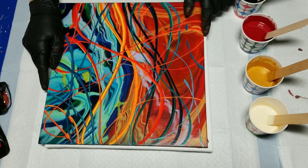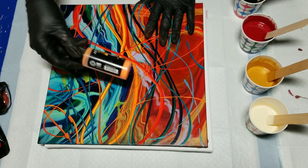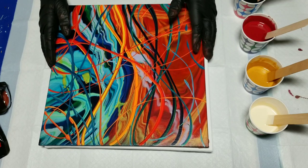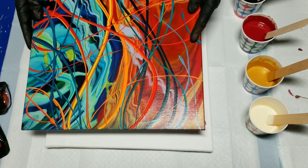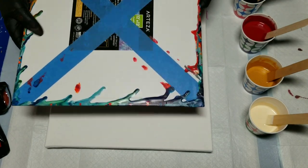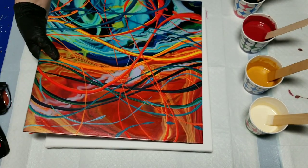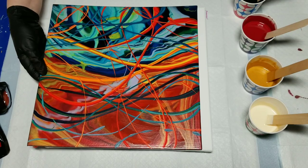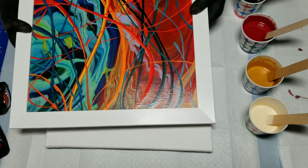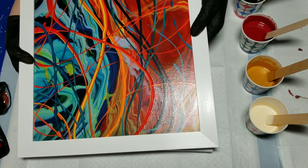And I wanted to show you the last Arteza pour I did, I think it was the last one, the pour I did with the ready-mixed paints. These little ready-to-pour paints. And this came out of the kit that Arteza's come out with, a starter kit. And this is on a canvas board. I put some tape on it to try to prevent it warping. And it warped a little bit, but it wasn't bad. And once I stick it in a frame like this, it'll flatten right out and be fine. And I'm quite pleased with it. It's just a really fun, exciting piece.